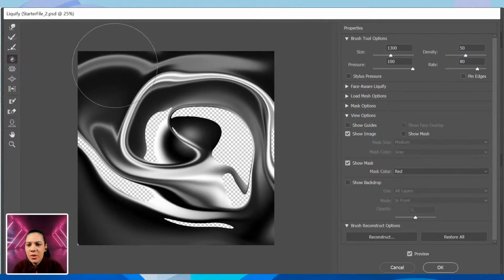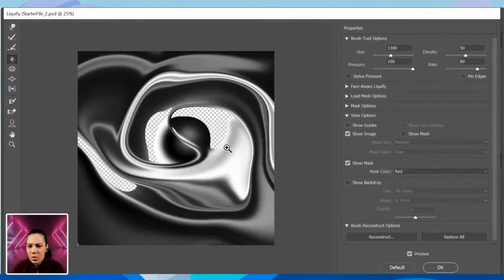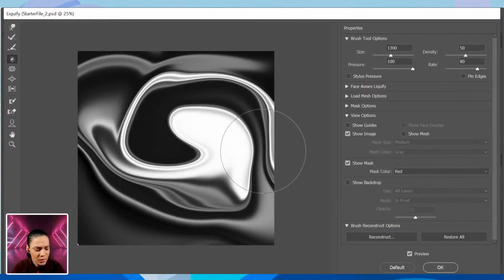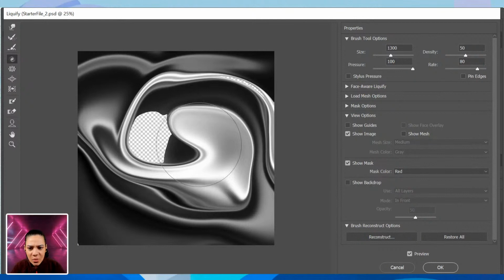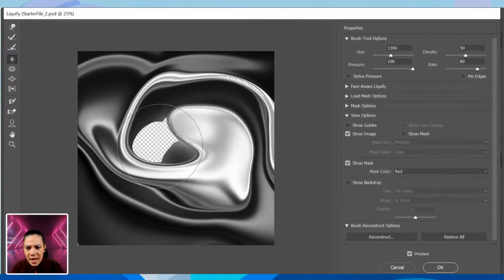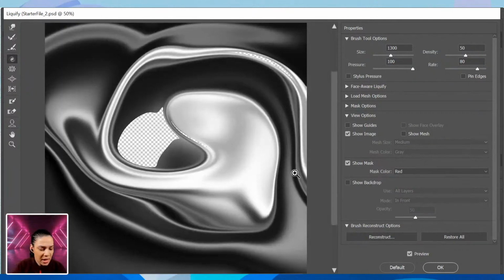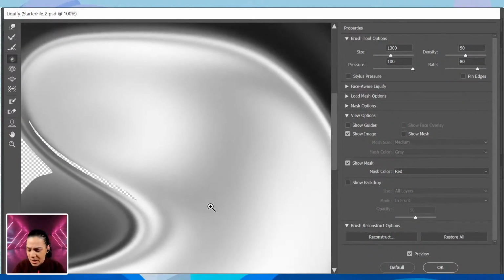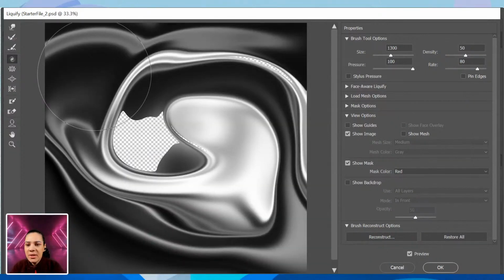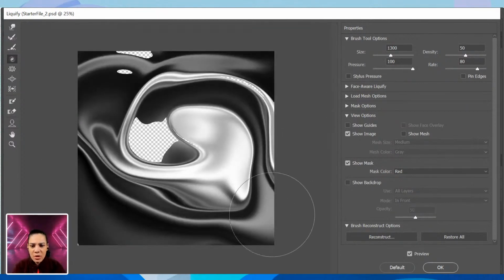One of the things that I had to get used to when it came to Twirl, I'm gonna Control Z here, is there's a lot of instances where it will warp your canvas so much. Okay, I kind of like that. I like that it added more of a dark value in here. There's a lot of instances where using some of these tools can sometimes break the border or the transparency in the center of the layer, because it's pulling it apart a little bit. But don't let that discourage you, because you can come in with other tools.